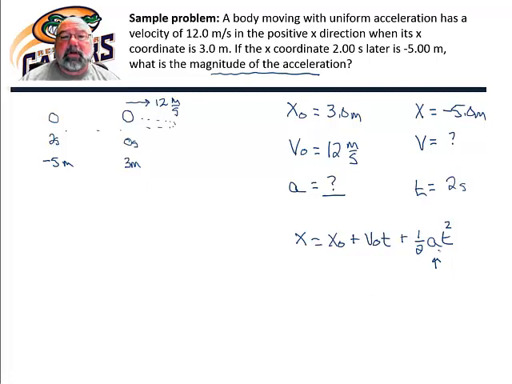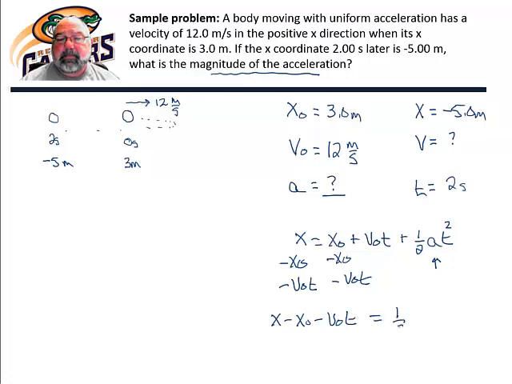Okay, so I'm going to do the algebra to solve for acceleration. So I have to isolate acceleration. And the way that I do that is I subtract x0 from both sides. I subtract v0t from both sides. Okay, so I'm going to do the intermediate step here. So I have x minus x0 minus v0t. And that is equal to 1 half at squared. Now I'm going to divide by 1 half, which is the same as multiplying by 2.